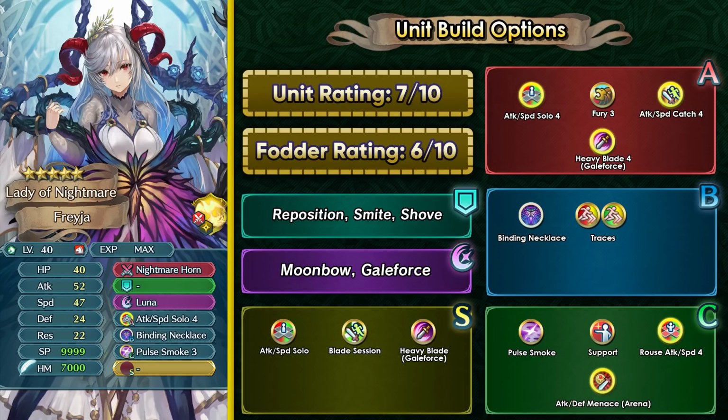Freyja's fodder is okay. She provides you with Attack Speed Solo and Pulse Smoke, and Attack Speed Solo is present on so many units, so it's not really all that unique. And Pulse Smoke is a pretty nice option for slot C, but mainly it's going to be useful for something like Ether Raid's offense, and there are definitely other slot C skills that you can run over Pulse Smoke.